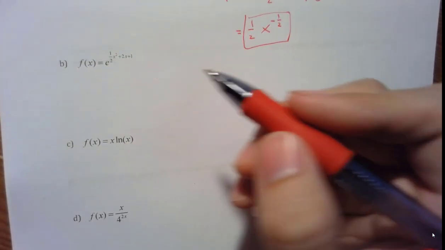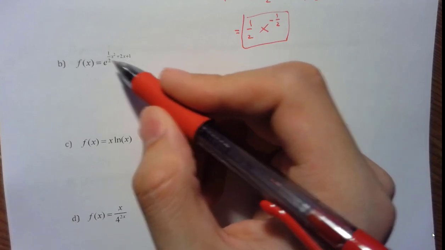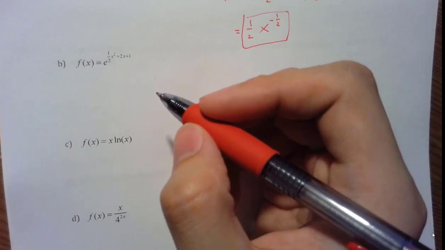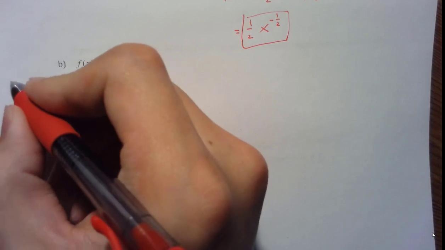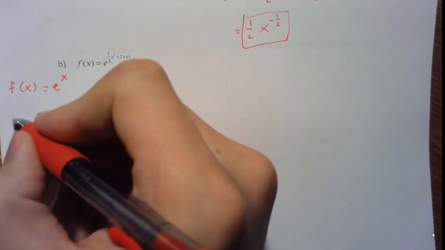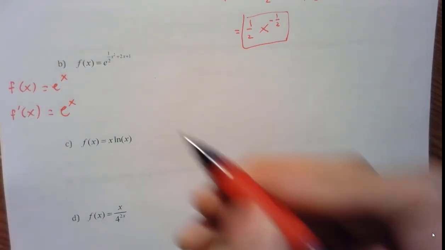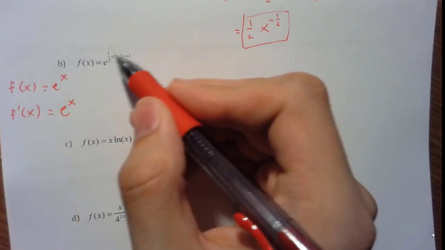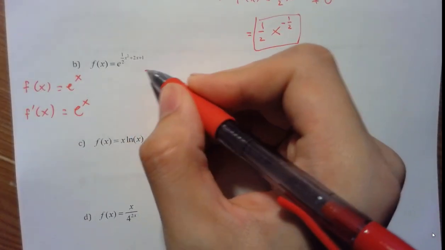we are given the exponential function, and if you look at the exponent, it is not a simple exponent, so we must apply the chain rule in this case. We know that if given a function f of x equals e to the x, then f prime of x should be the same thing, e to the x. But now the exponent is not x, it's something else. It is more complicated. Therefore, I let the whole exponent here be z.